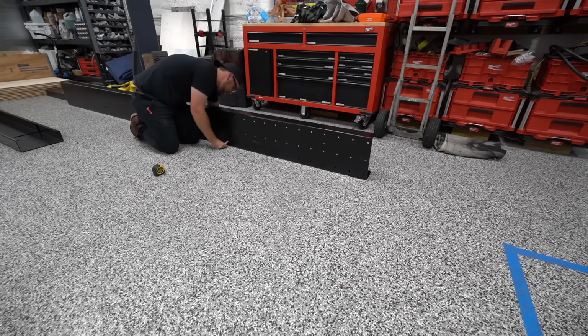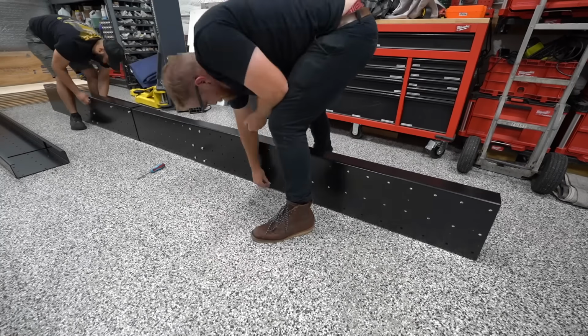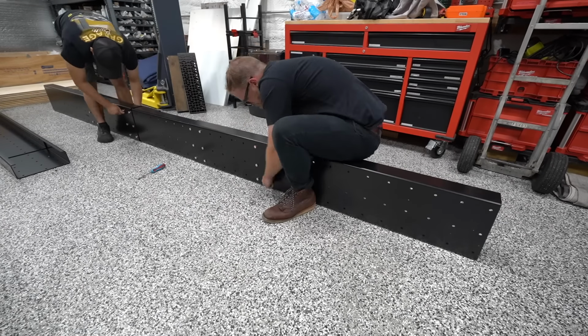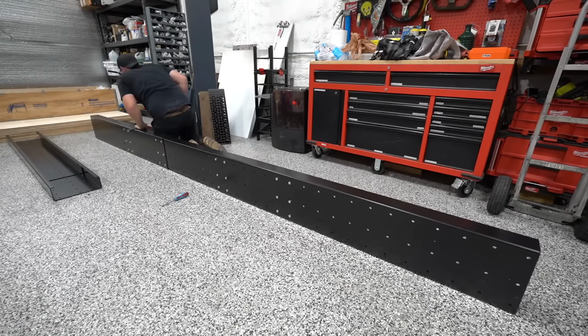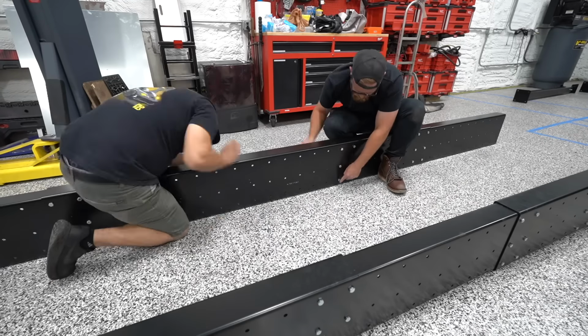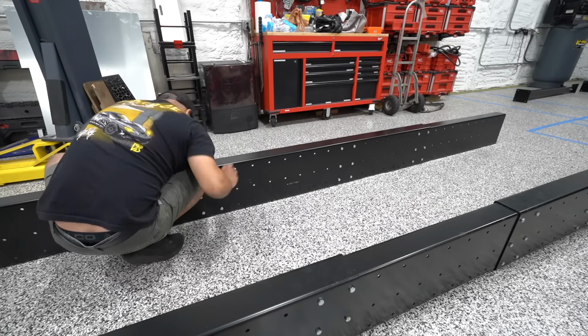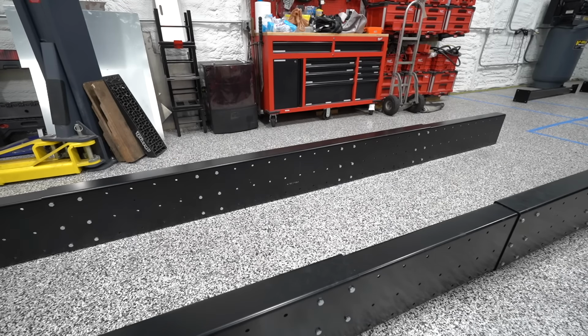These are super thick and super heavy duty, so they've got a lot of weight to them. But one of the things that is really nice about the way they did the instruction manual is because you can set it at all these different lengths, it basically has every measurement you need at every different length setting. So there's no guesswork involved. It's just basically if I want this overall length, then these measurements and this spacing needs to be this.